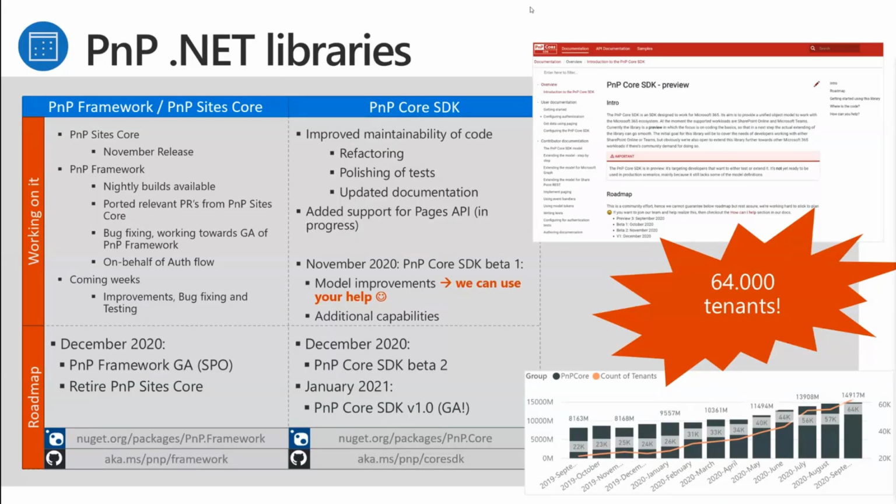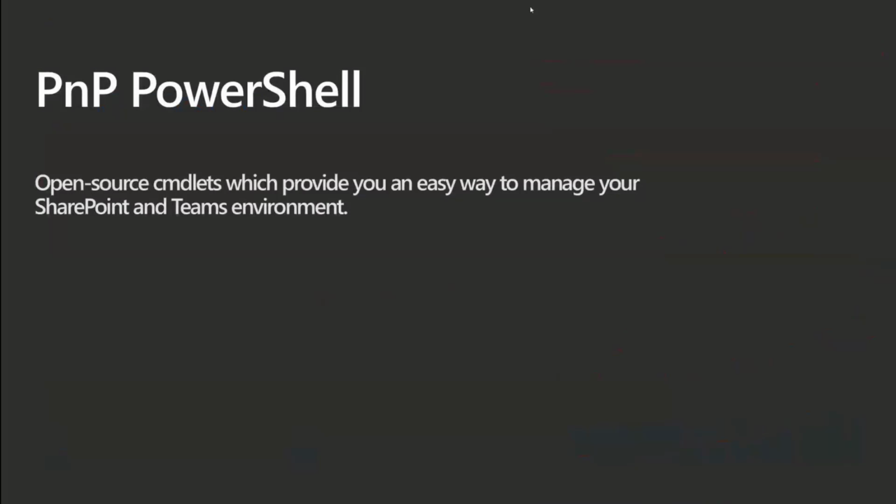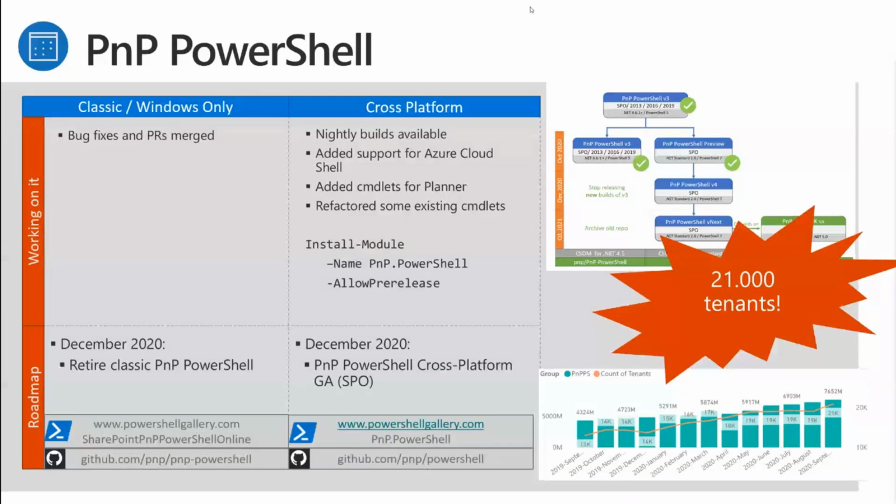And let's move to the PnP PowerShell side and a quick recap on what's happening there as well. Yeah, PowerShell side, a bit of a similar story. In the classic PowerShell, we merged some PRs. We didn't release due to some constraints. We couldn't release a version this month, but we promised to catch up as soon as possible.